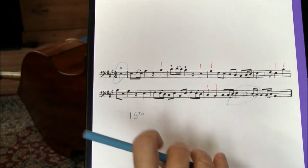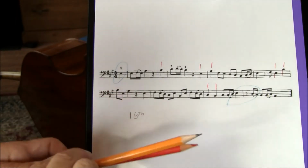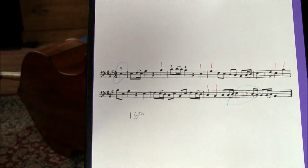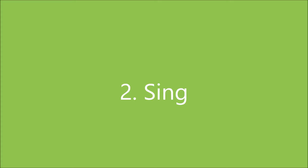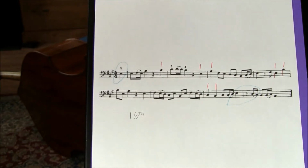Catch myself. Let's do a quick sing through. Remember, the actual pitch is not important to me so much as what goes up, what goes down. And we're going to just get our ears ready so when we play the bass, we're not super surprised about what goes up and down. La is what I have for an E. Who knows?